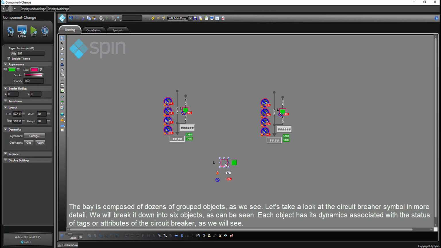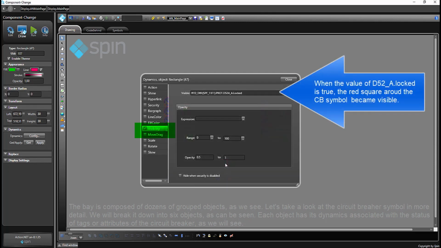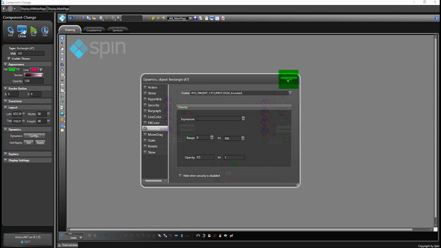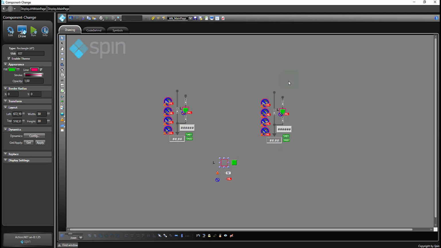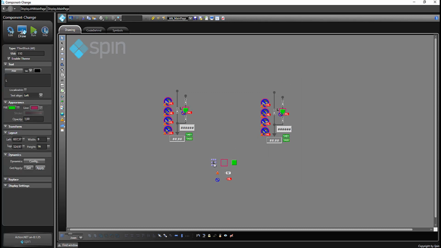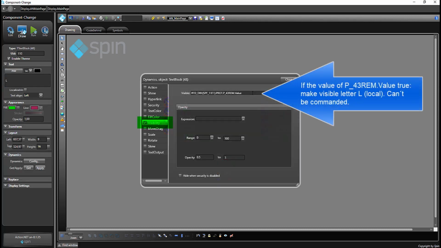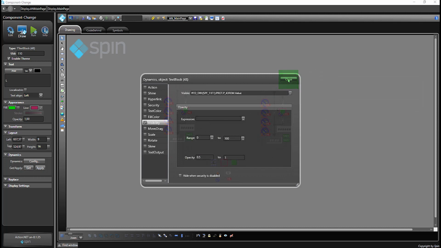The red rectangle, around the circuit breaker, becomes visible when the locked attribute, associated with the circuit breaker, becomes 1, informing that it is blocked. The letter L becomes visible when the P43 rem tag becomes true, indicating that the circuit breaker is in local.